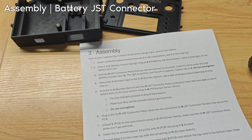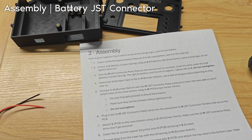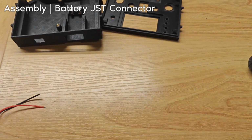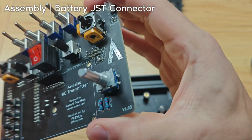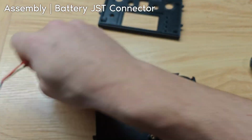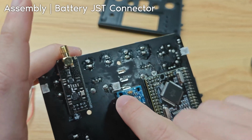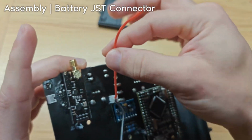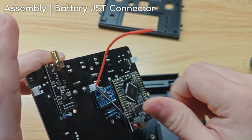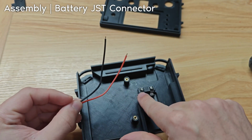The next step is, it's important that you get it right. So it's going to be attaching this to the springs. So grab your PCB actually and flip it over. Okay, so this thing is going to be plugged in here. Positive on top, negative on bottom. We plug it in like this, and red's on top, black's on bottom. That's good. The red gets hooked on the right. The black gets hooked on the left.